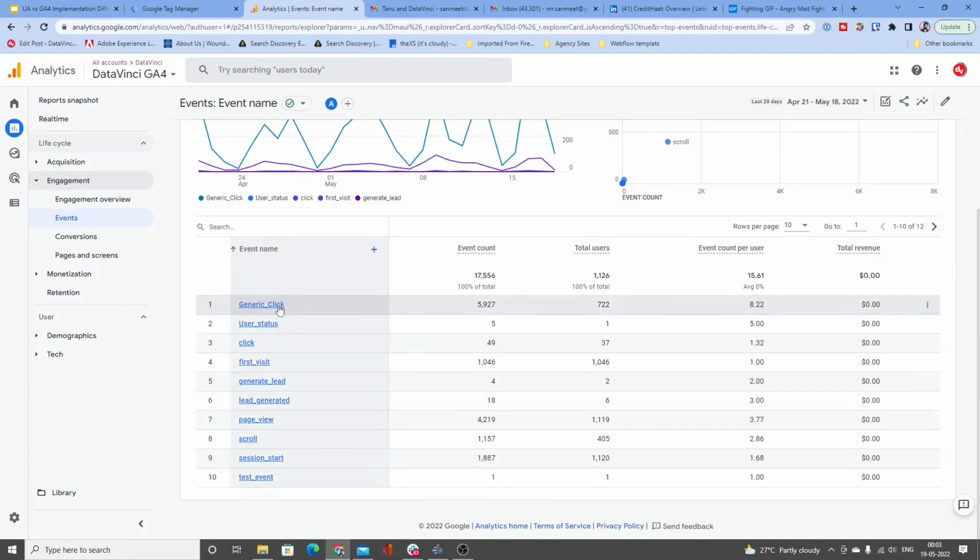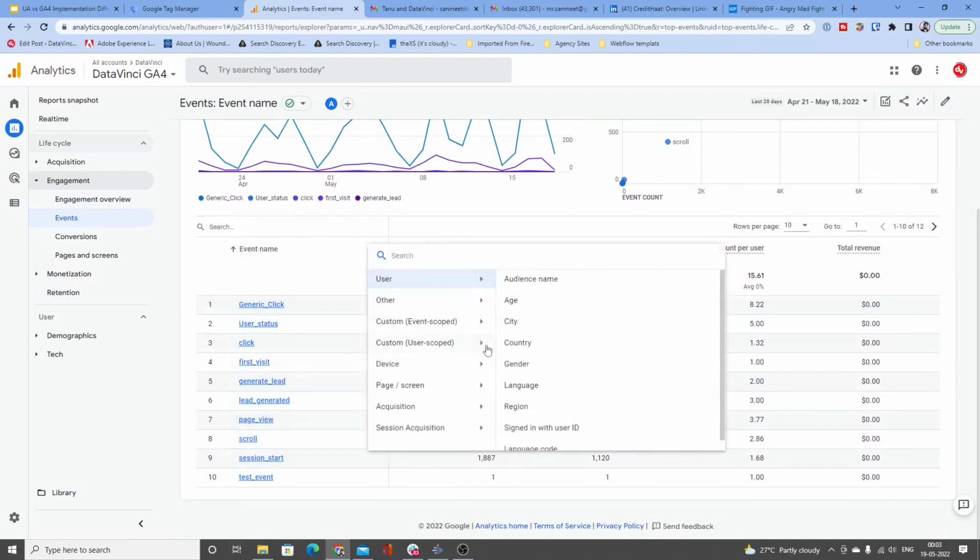But other things like event parameters will not come just like that. For example, let's say you were passing the event name as video interaction, and you want to see additional things about the video name, etc. You cannot search from here directly and expect those things to be populating already. It does not work like that.